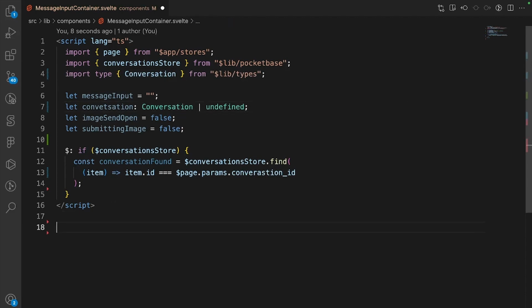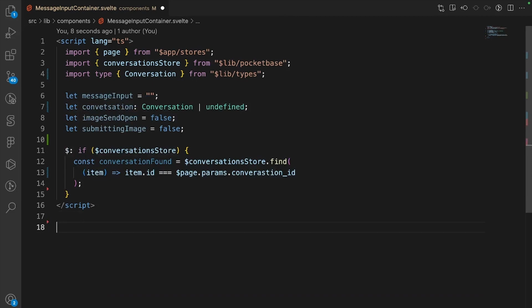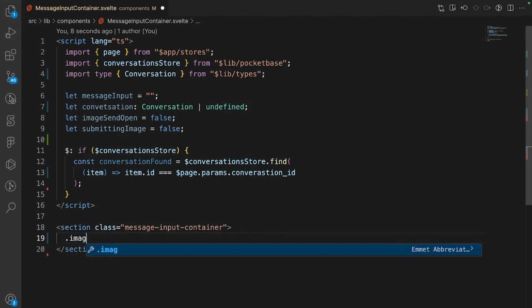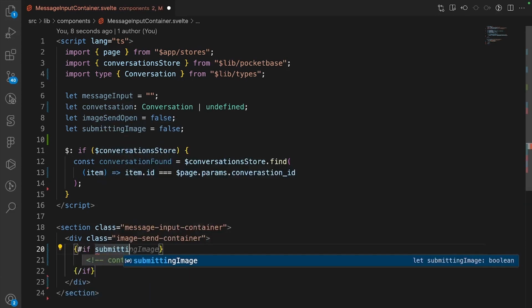So in here, let's just create a section with a class of message-input-container, and here let's create a div with the class of image-send-container, and then we say if submittingImage or imageSendOpen.